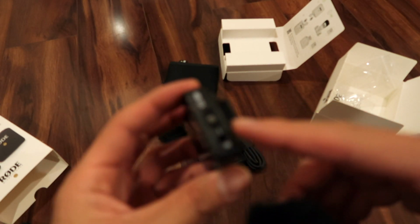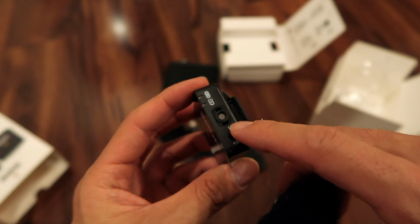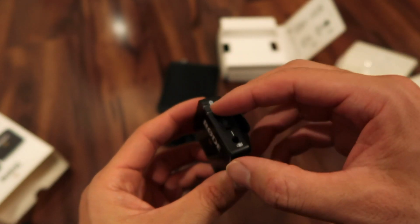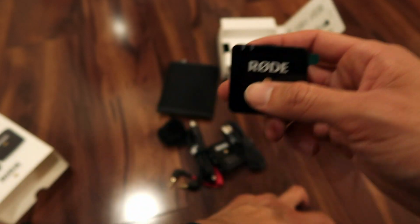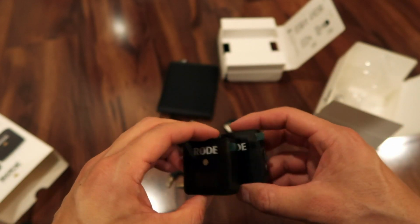And I see, so you have the two little connection points, and that's where the fuzzy just connects. You don't have to just put a whole fuzzy wrapped around it like you do with some devices, audio devices. That is cool. I'm impressed already.